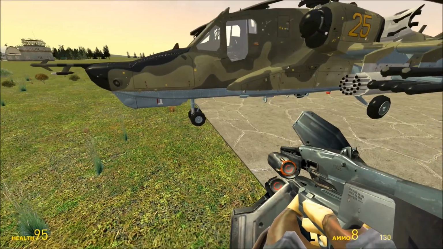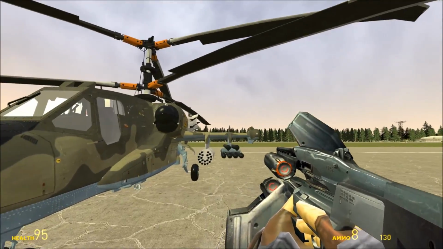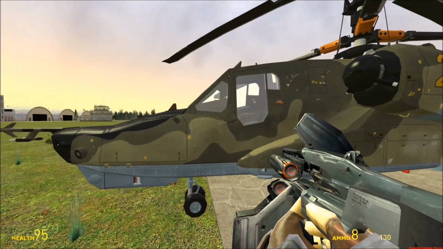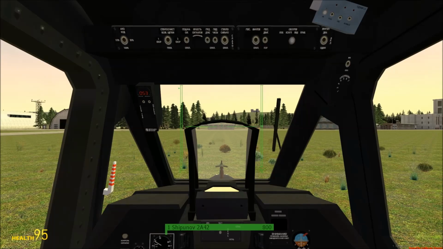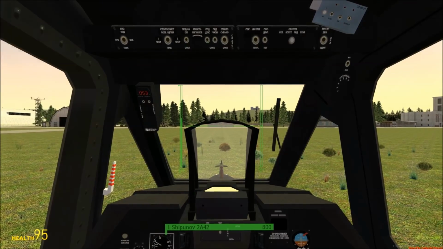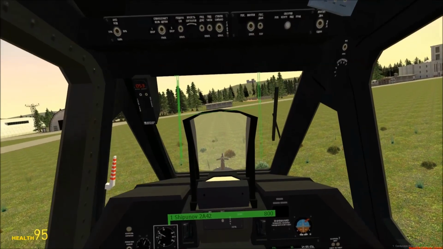Alright guys, so this might be the last part of the WAC aircraft, hopefully. So we start off with a KA-50 Black Shark. So let's see how this baby flies. I keep saying drive, I don't know why I keep saying drive. Alright, so we're starting up the engine, as you can see, and nice sound effects. And we are in the air. Awesome.